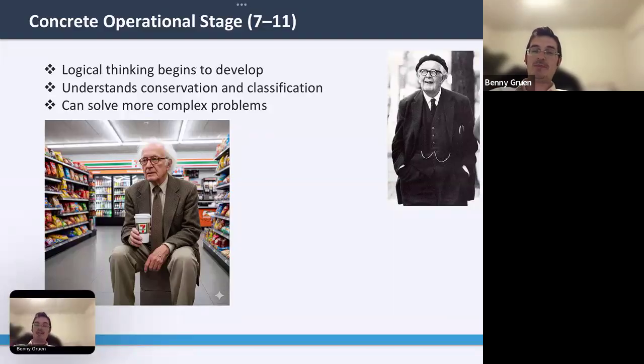Now, the reason why I asked it to make this picture is because this is the stage, concrete. Piaget is sitting on the concrete bricks, and he's sitting in a 7-Eleven because this stage is from 7 to 11. Now, I asked Gemini also to give him a cup of coffee. Why? Because Piaget had this idea that during this concrete operational stage, children develop what's called conservation. Now, conservation is a very important idea. If I have an ounce of liquid in a thick cup, it'll only fill up half the cup. If I have a very thin and tall cup, I pour that liquid in, it might fill up higher. So the water level might be higher, but there's the same amount of liquid in both. A child who's in the previous stage, the pre-operational stage, won't realize.